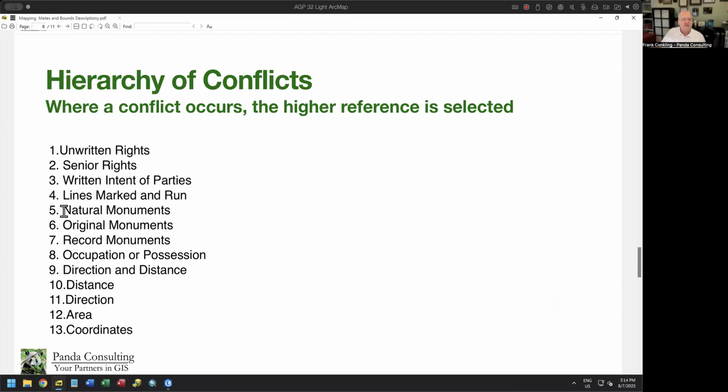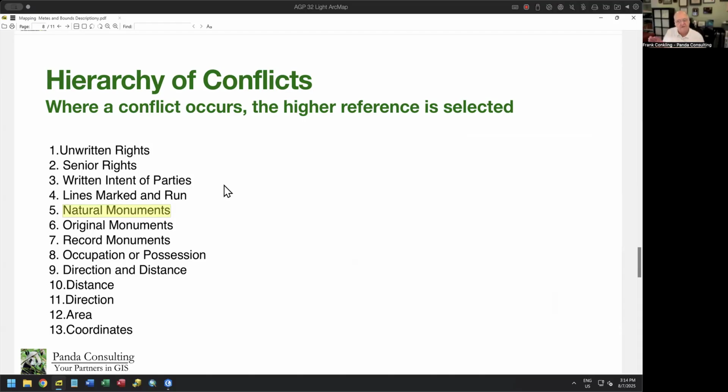And then it starts getting into, well, if you've got a meets and bounds description that calls out a natural monument, might be a tree, might be a river, might be some natural monuments that were in place there. And these are natural. They are not man-made, but they are natural. It assumes that they never move.